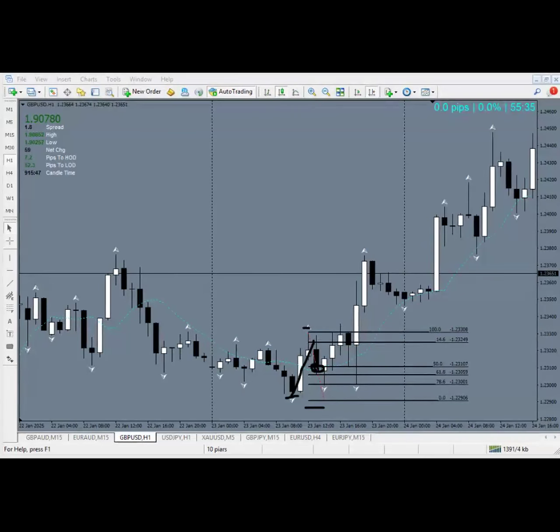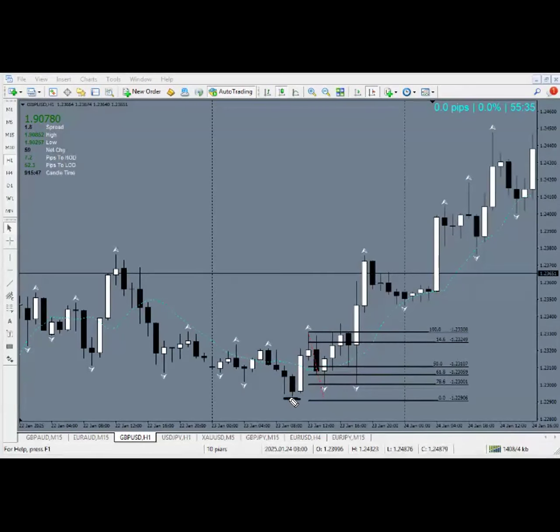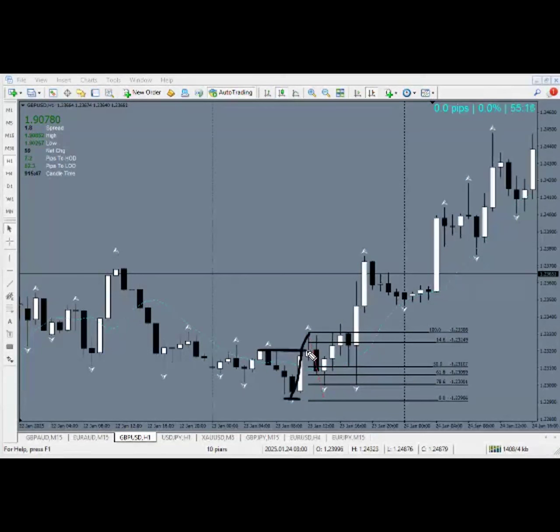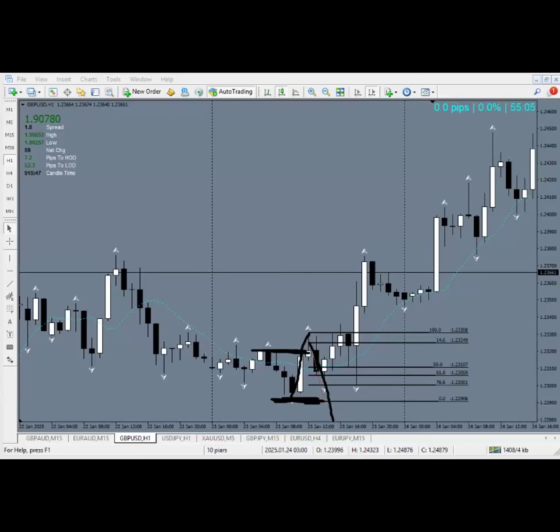The reason why you are thinking that price is likely to go up is because you have seen price move from this low here all the way to this top here, breaking this initial structure here. So you've seen it break the structure, and then you say, okay, once I see a break of structure, I expect a pullback, and I don't expect this pullback to go all the way down. I expect this level here to hold. Okay, so let's move a bit faster now.